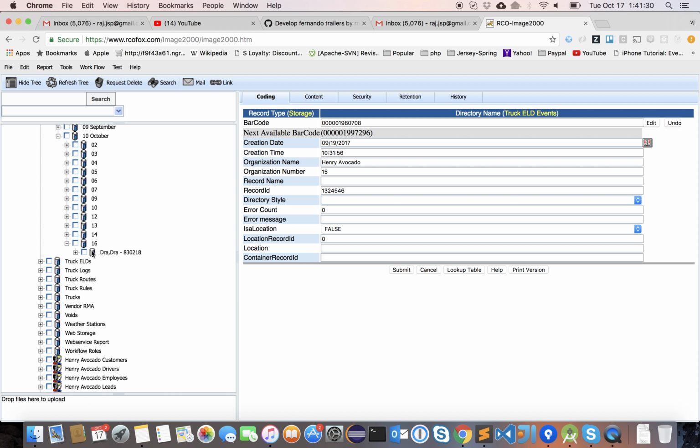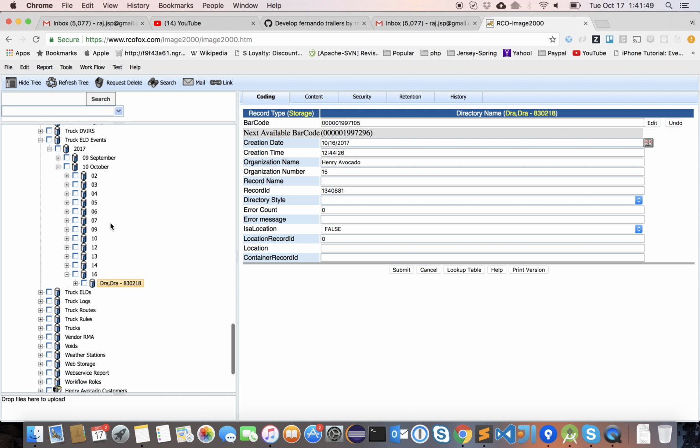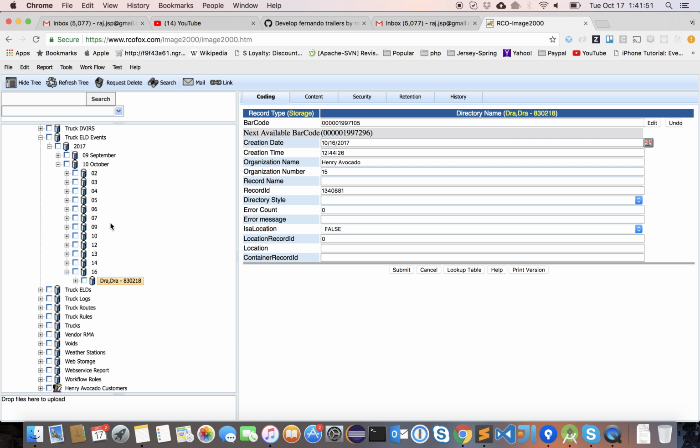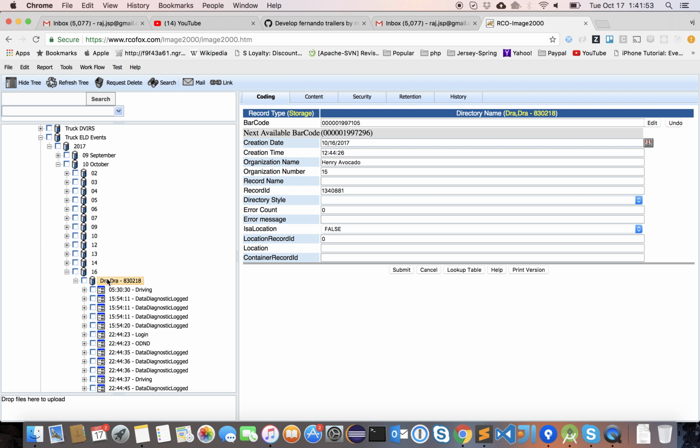If you look under 16, there is one head which is first name, last name, hyphen, and this ID. I believe this ID is some randomly generated ID. But let's see what this ID is. Yeah, it looks like a randomly generated ID because I don't see anything related to that. So these events are very simple events. Every time the driver changes, you basically post it.